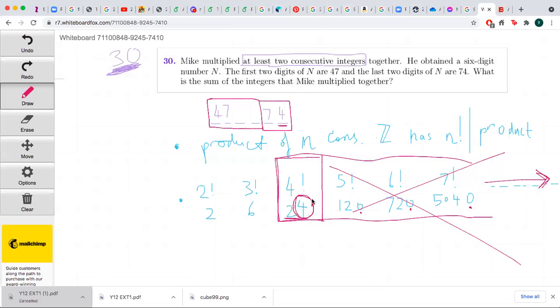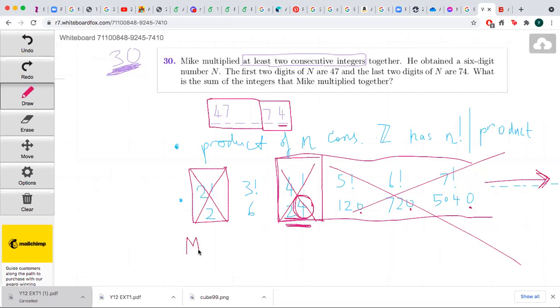Okay, so yes, if something is a multiple of 24, then because 4 is a divisor of 24, necessarily the whole number has to be a multiple of 4. But 74 is not a multiple of 4, so there's no way that it's 4 consecutive integers. Okay, awesome. And also, I think that it is also not 2 consecutive integers. And we'll go through that now.